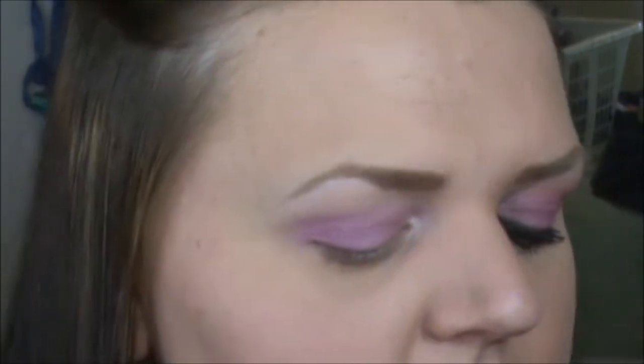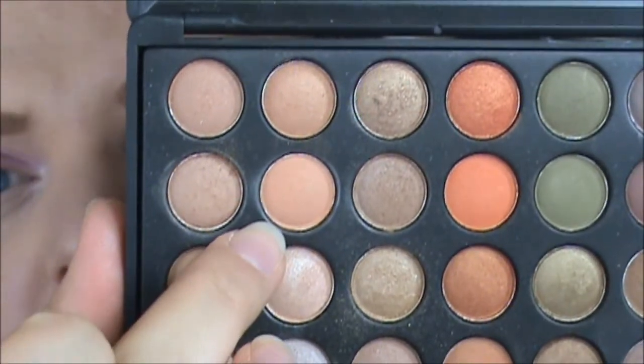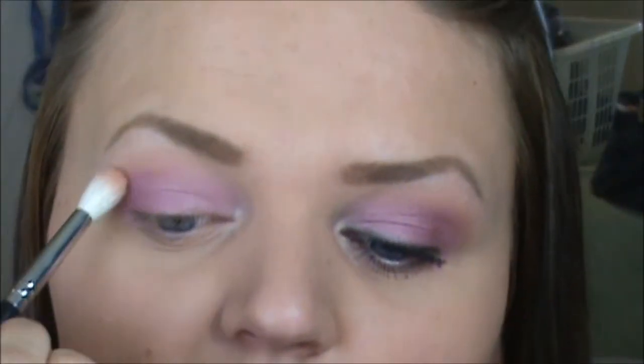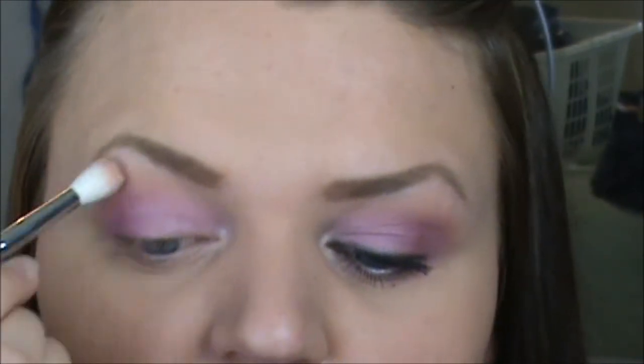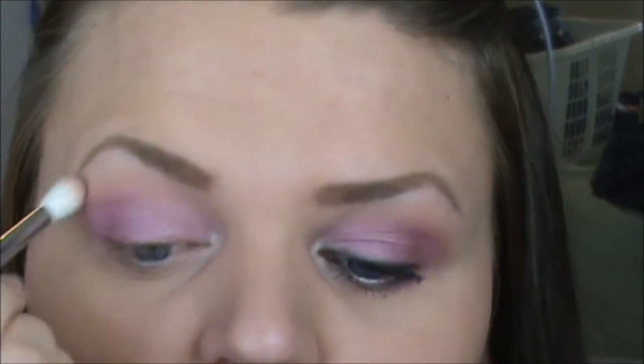Okay, so now it's time to warm up the crease area just so it's not so pink and blah. You can see that this one's a lot prettier, how it's warmed up. So I'm just taking my Coastal Scents 88 Mirage palette and a nice tapered fluffy brush like this, going into row 2, number 2, into this really soft brown. It's almost like a peachy brown. Taking that, tapping it off, and this is just going to go right above your crease into that blank space and really just blend it in, and it will warm up this area.